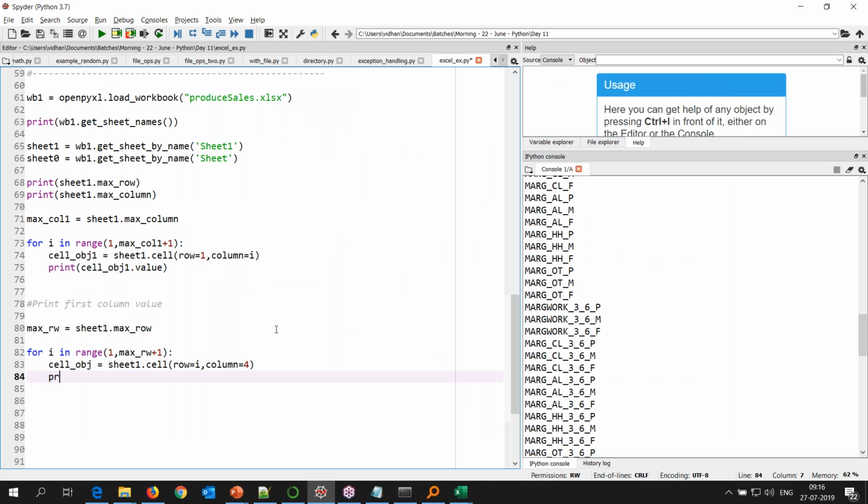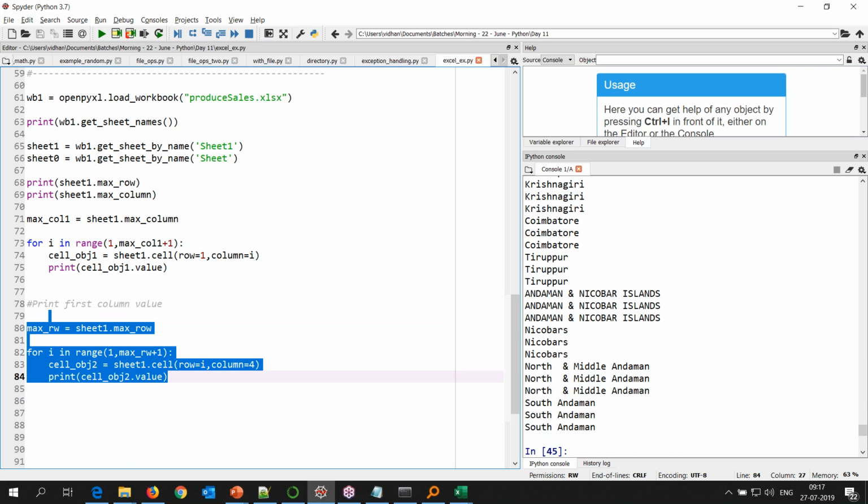Simply then we are going to print cell object dot value. Okay, check this out. That is going to read a complete column for you.